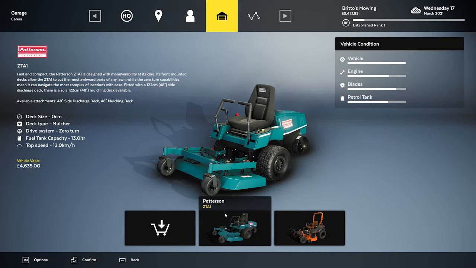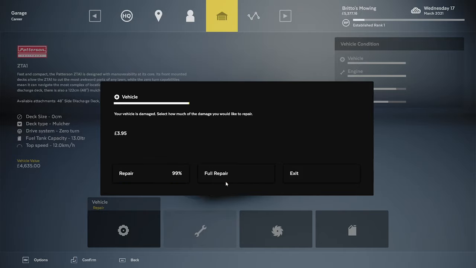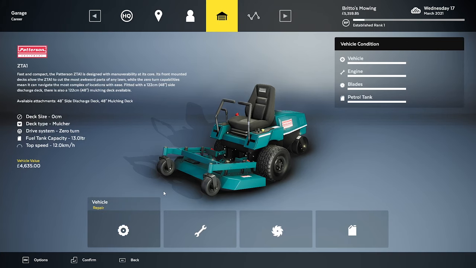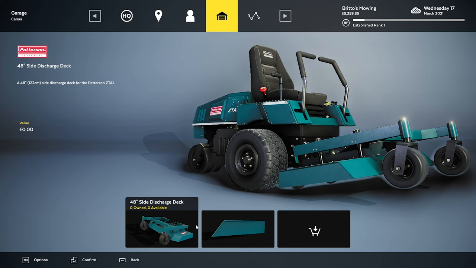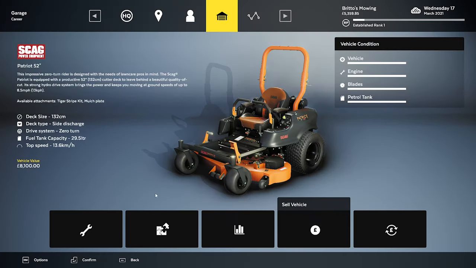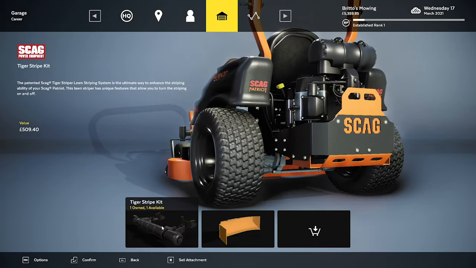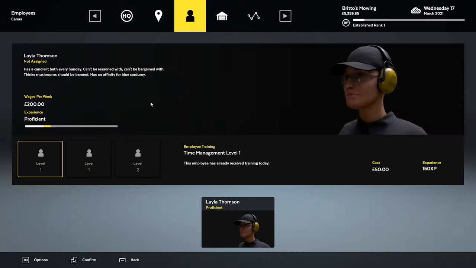It still says 0 centimeters for some reason. Let me repair everything. Refuel that for her. Mulching deck. Says we don't own it, which is weird. I don't know. And then we go here to our new Scag. Now we've got the striping kit. We can put it on. Mulching, we'll put that on as well. Shouldn't need any maintenance stuff. But she's going to go up a level slowly. Yeah, we'll look at that again after the episode, I guess.